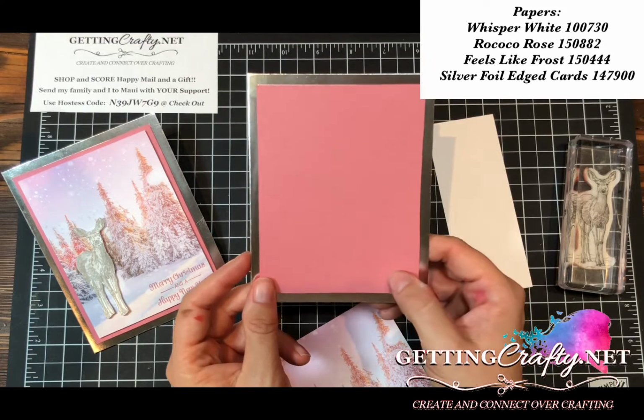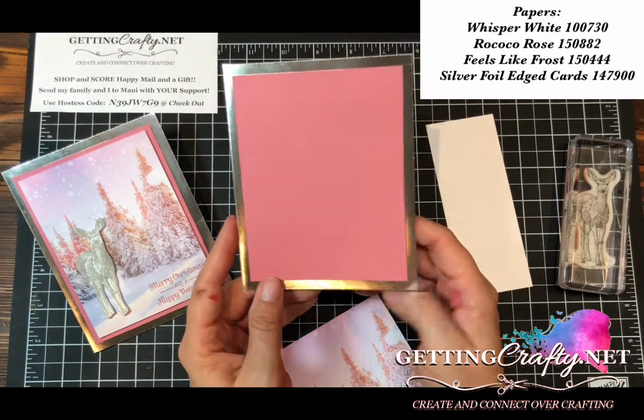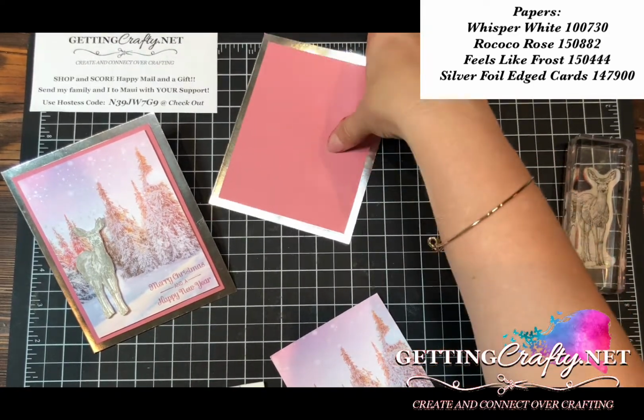And I am not a fan of pinks. I'm going to be honest if you know me. I'm covered in ink right now, I know, but pink is not my gig. But this is so beautiful just the way it is.